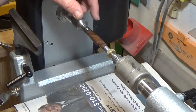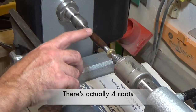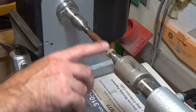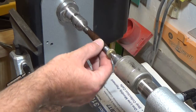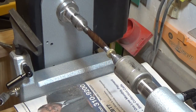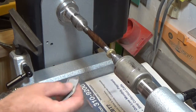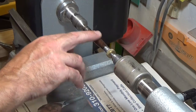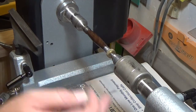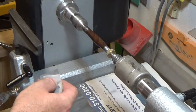Now at this point in time, I've got 3 coats of the CA on this blank, and there's quite a few ridges in this blank, and you're going to get them too. That's natural, especially when you're using the medium CA. But what we're going to do is take some 600 grit sandpaper and give that just a very light sanding. Now you don't want to go crazy here because you don't want to go through the layers of the glue. But don't worry, if you do go through and sand right through to the bare wood again, it's just a matter of reapplying the CA glue.